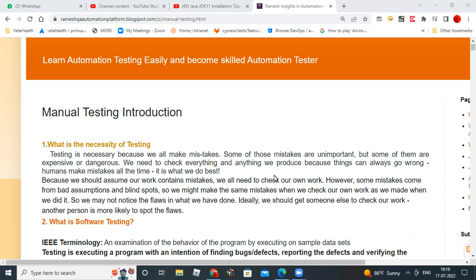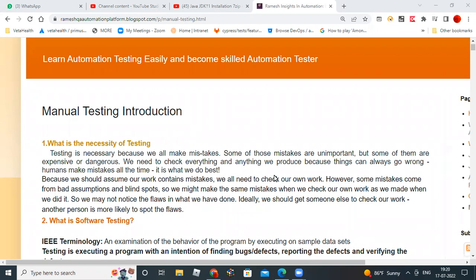So the defects we can report in the defect tracking tools. There are many defect tracking tools in the market. Jira is a very famous one. Then ALM, the application lifecycle management tool, is also very powerful. And Bugzilla is another one. Any one of these tools you can use to report the defect, so that your defect can be tracked by all the team members, by developers and testers, managers, everybody can track it, right?